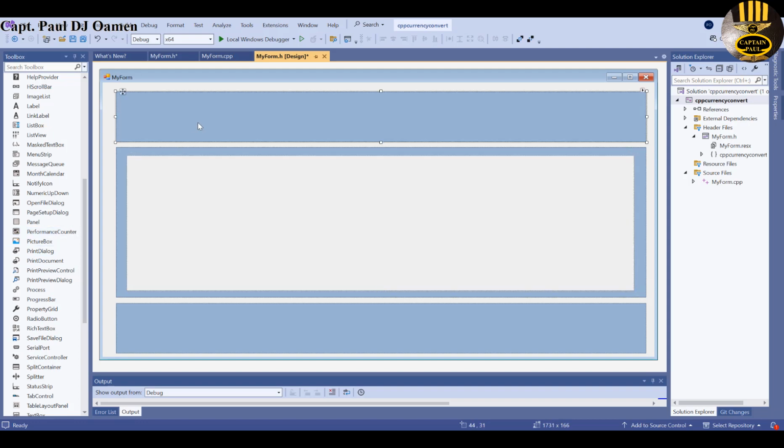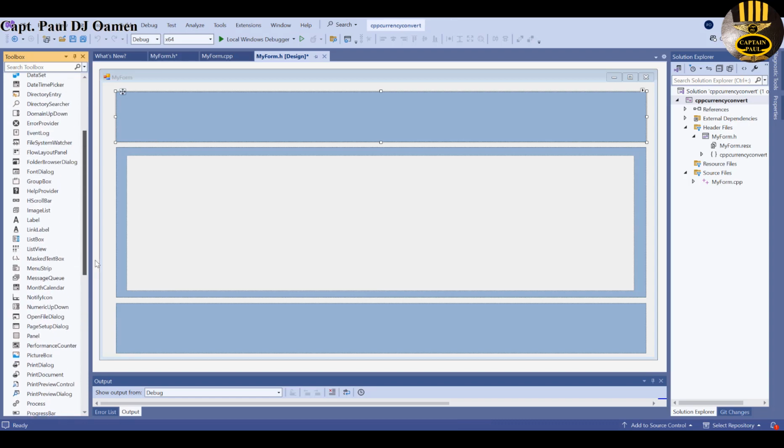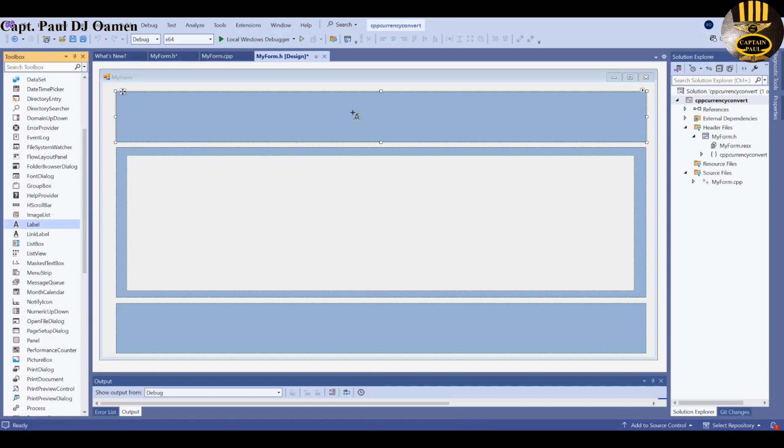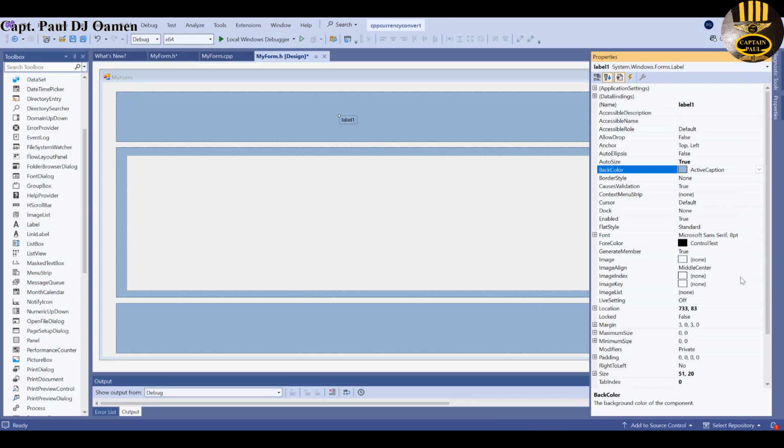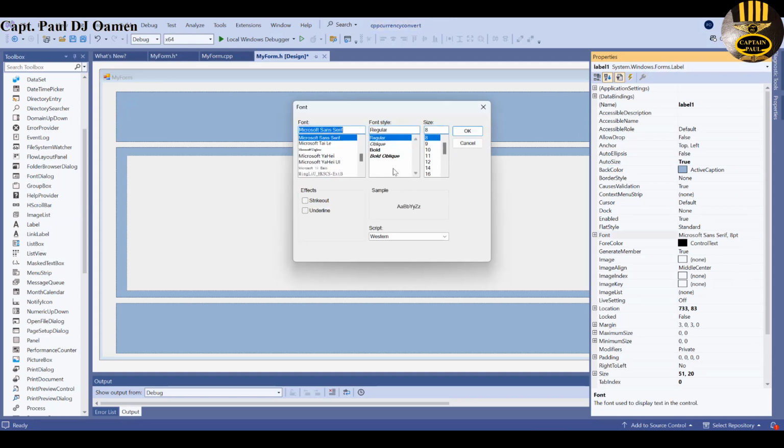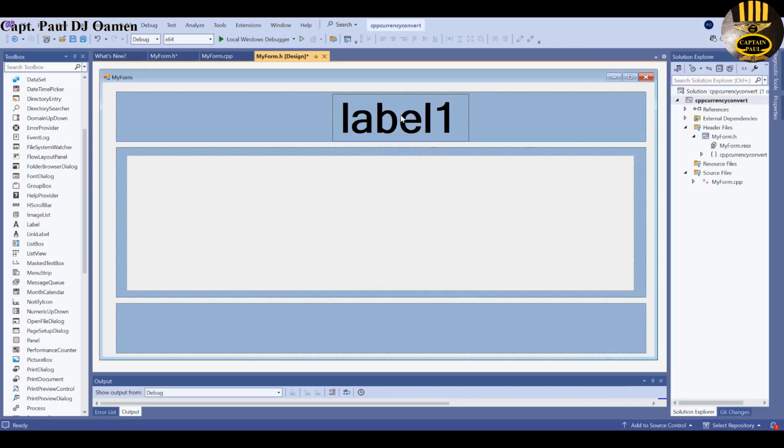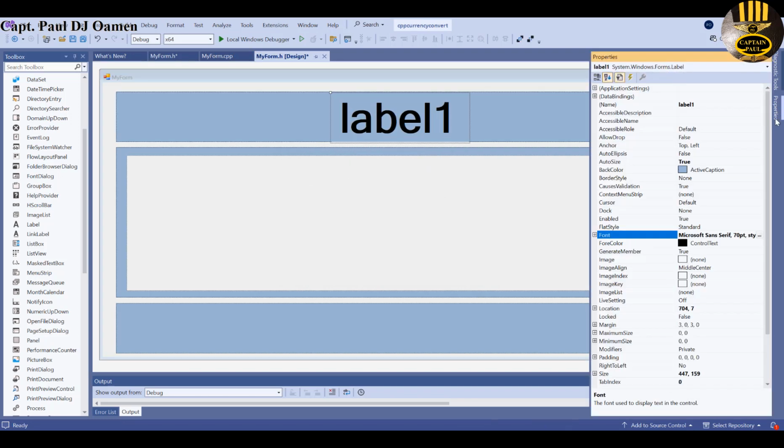Now, next thing, let's add a title. I need a label. Grab hold of a label, paste it right there. Let's increase the properties of that very label, the font size. I'm going to make the font size about maybe 70. Yeah, why not? 70. Make that bold. And change the text content on it to currency converter.